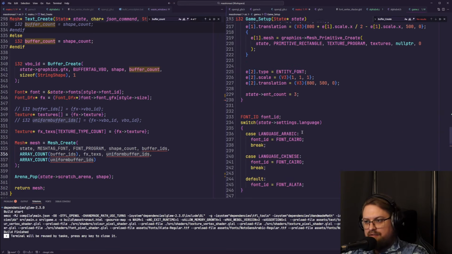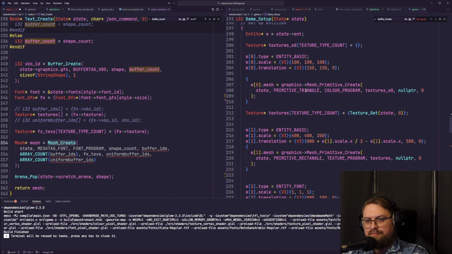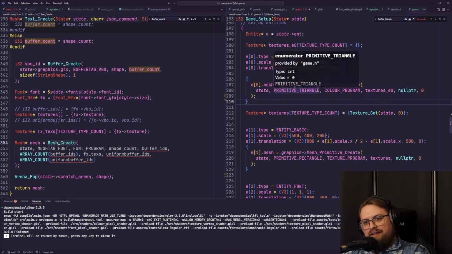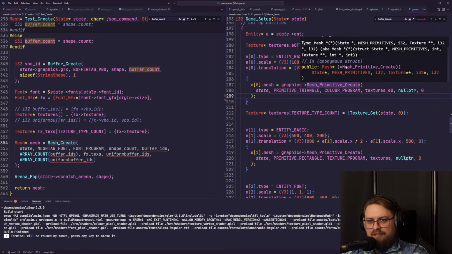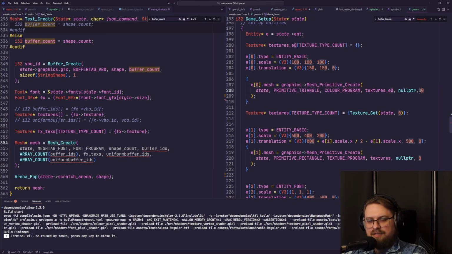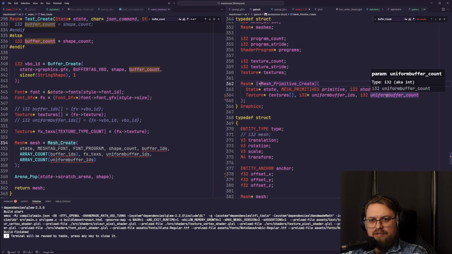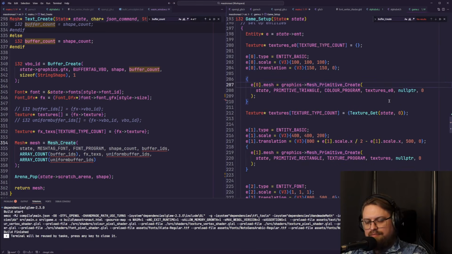I also have the mesh create here, but it just means that I don't have another example. But I'm using the primitive triangle as the buffer, right? State, the primitive enum, the program, textures I want to assign, and then something else I forget, and then another thing, which is the count of something. What is this? Uniform buffers, right? So that we can ignore.